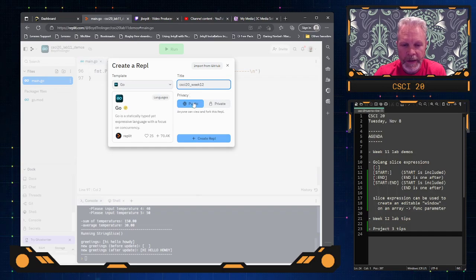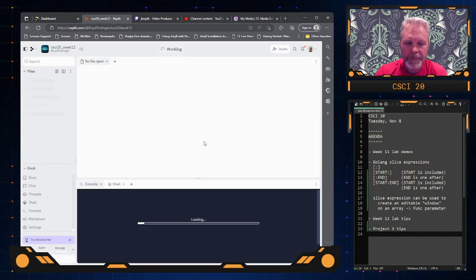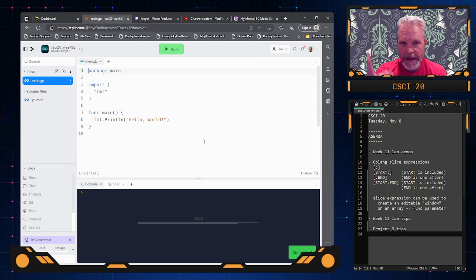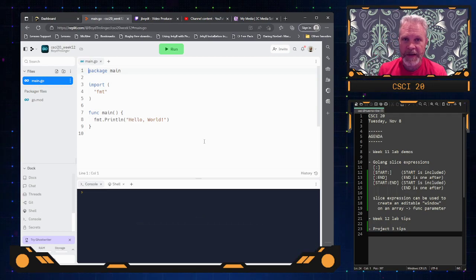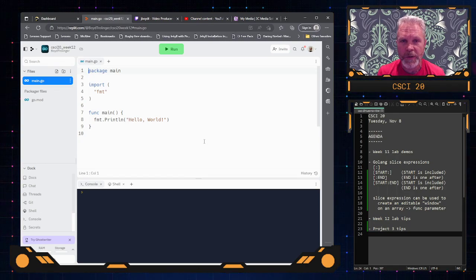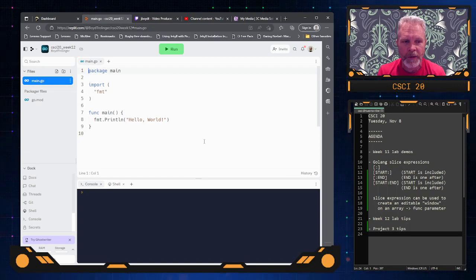Okay, so we are doing slice expressions this week. So we did arrays, we did slices, and slices are really just dynamically sized arrays. And now we're doing slice expressions. And it turns out that you can use slice expressions on arrays or slices. So I have my drawing pad out tonight to show you a little bit how these work. But the first thing I'm going to do is just show you what they look like in code, and then we'll explore what the meaning of the things are.